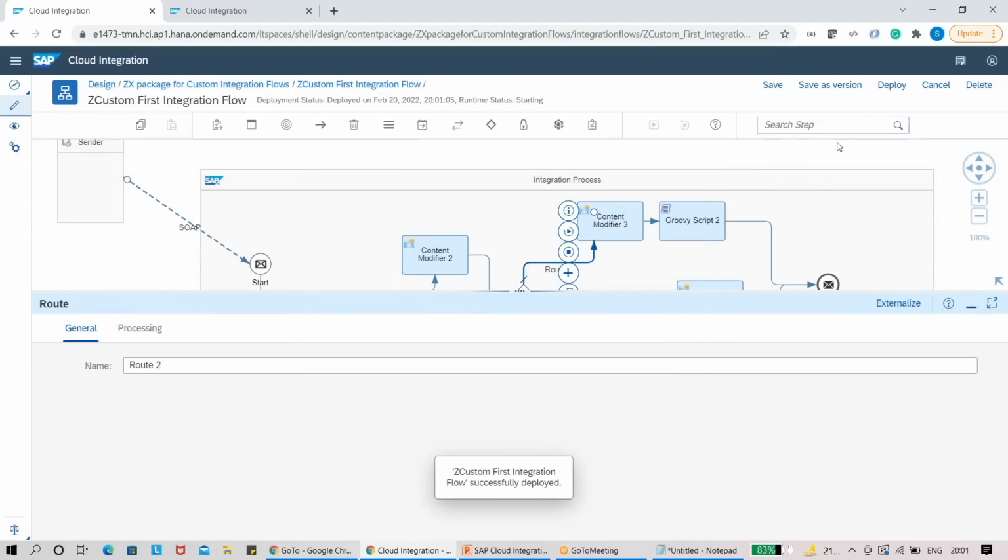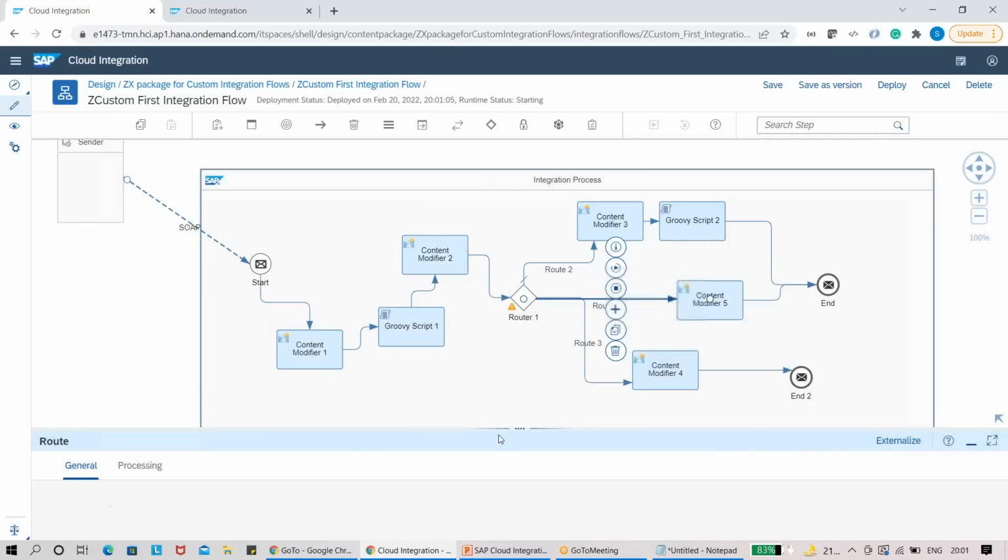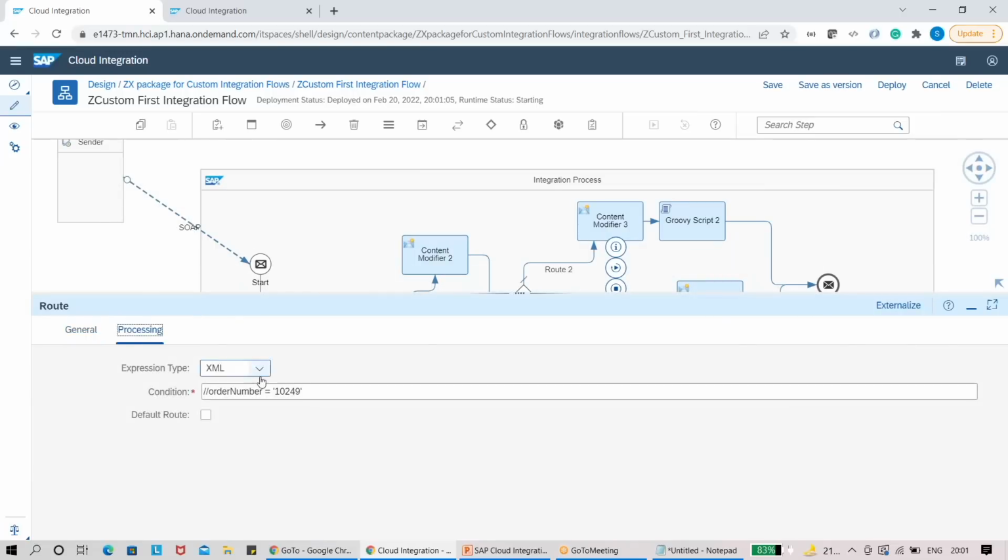This was, I think, the default route. So I'll just make sure that I don't pass an order number which is 10249 or 10250. Let me just quickly check what was the condition here.